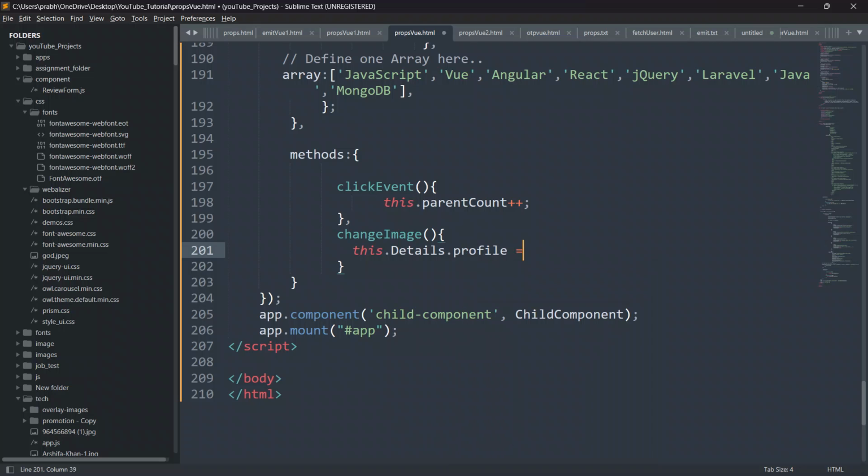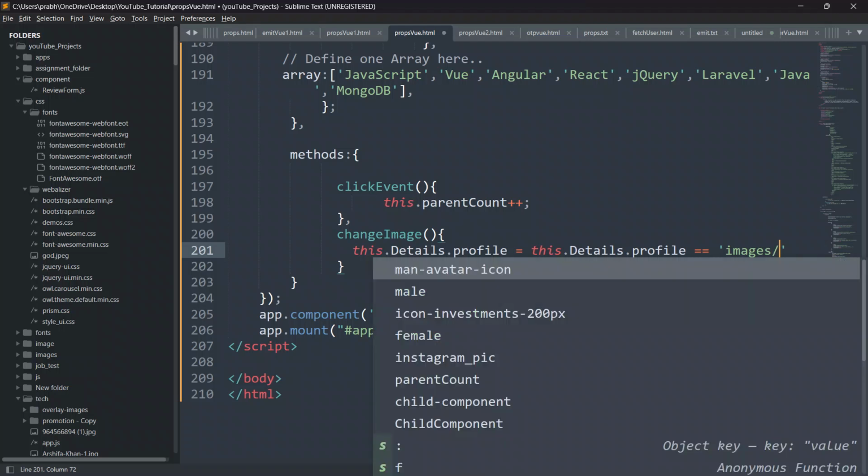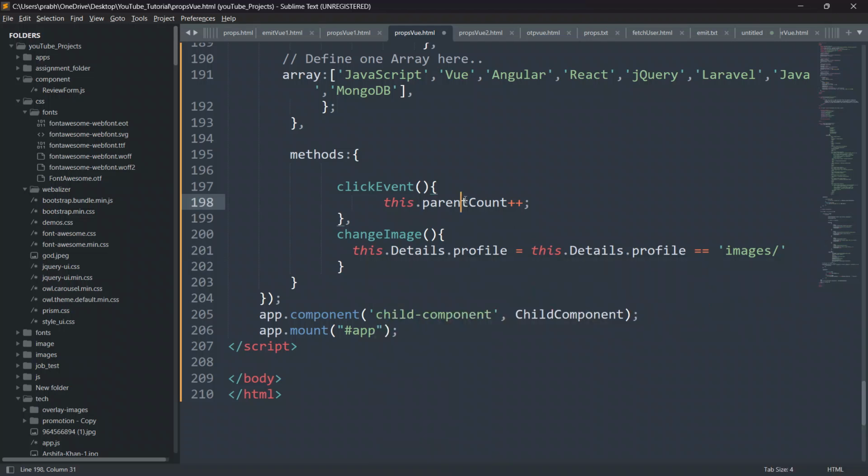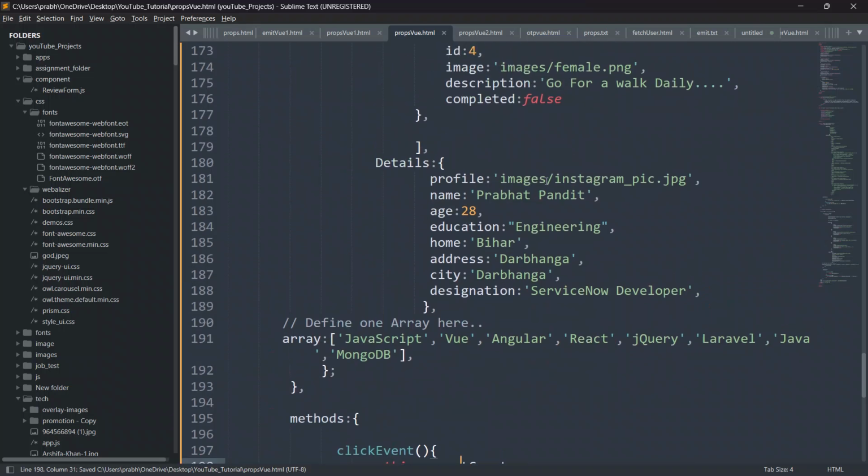We will check it. We will say equal to, again we will copy this and paste it here. We will check if it is equal to images, where images is the folder name, followed by a slash and the image name.